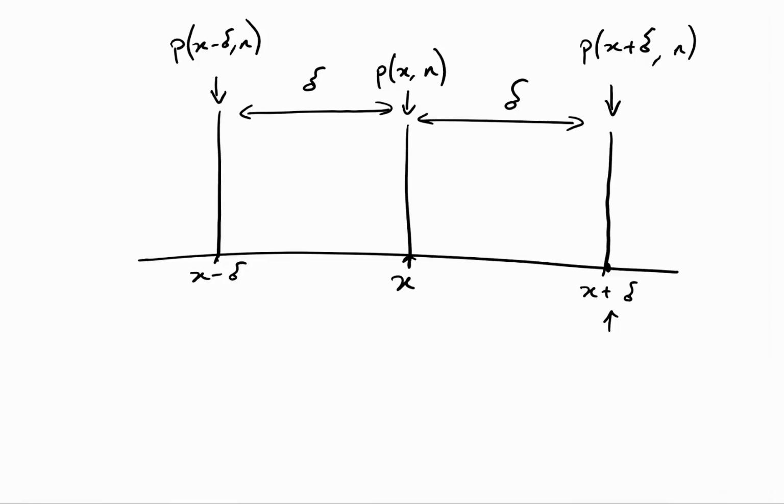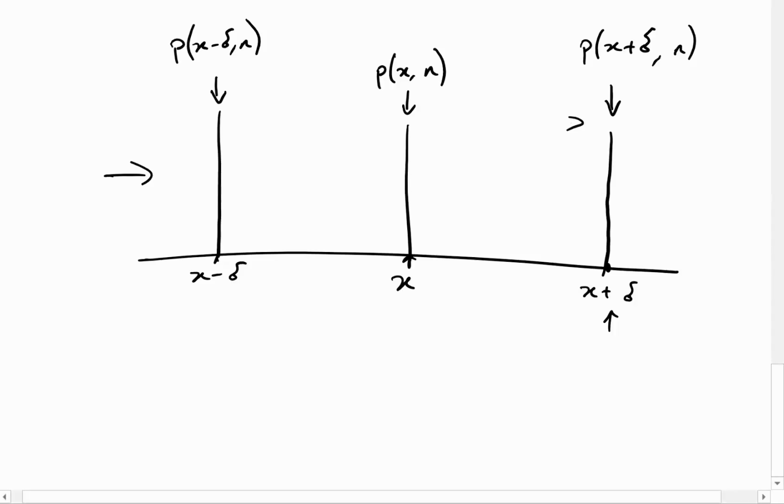Okay. Well, can you remember from probability that if you've got what's known as a PDF, which is effectively what I've got here, a probability density function, so in other words I can draw it on a graph, then the area will give the probability. The area will give the probability. So what I'm going to do now is get rid of those deltas there, and just consider one single step, and put it symmetrically around the position that I'm currently at, my position x. So this, if you like, is delta. This whole movement in here is delta. Okay, I'm just going to drop that down there and that down there.